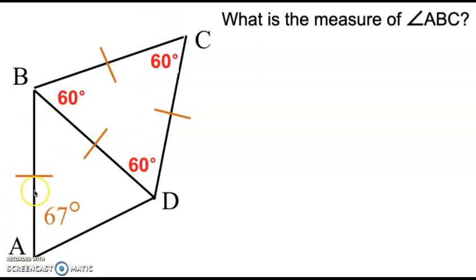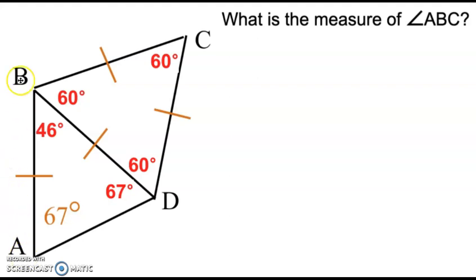So now, I notice that this here is an isosceles triangle with these two sides being equal. That means these two angles are equal in measure. So this one here would also be 67. Now I could find this piece, the vertex. So what I do is I add these two up and subtract from 180 because three angles of a triangle add up to 180. So doing that gives me 46.